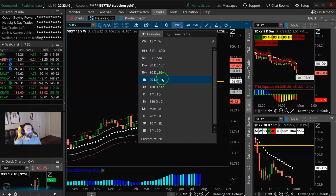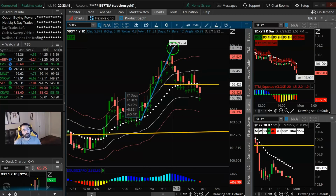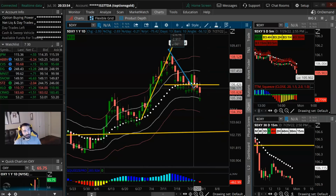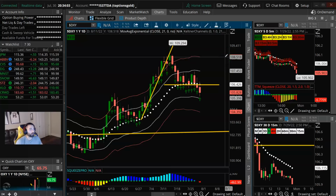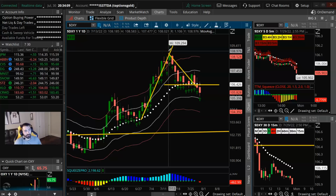Now here's what it's going to take. Bullish momentum, bullish big three, the buy signals, they can take you from the 21 EMA all the way up here towards that promised land. What's going to cause the pullback is first the exhaustion of the bullish momentum. So for me with the big three here, that means the buy signals, the green signals, start to go from bullish to neutral, green to yellow. Basically the bulls are running out of gas.